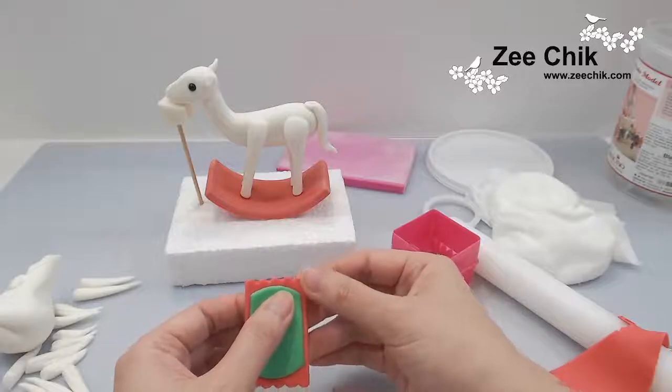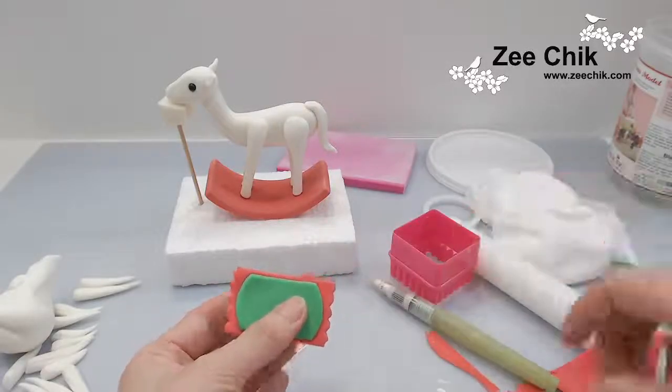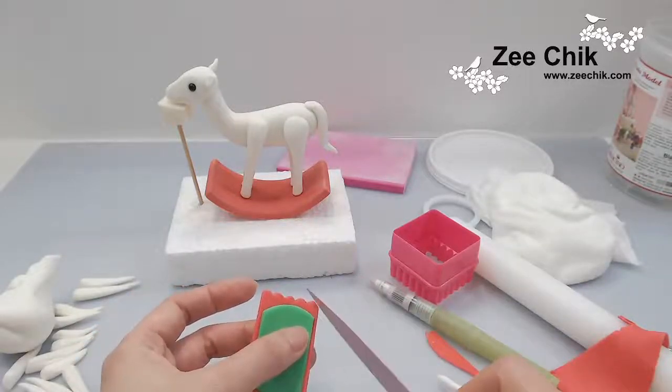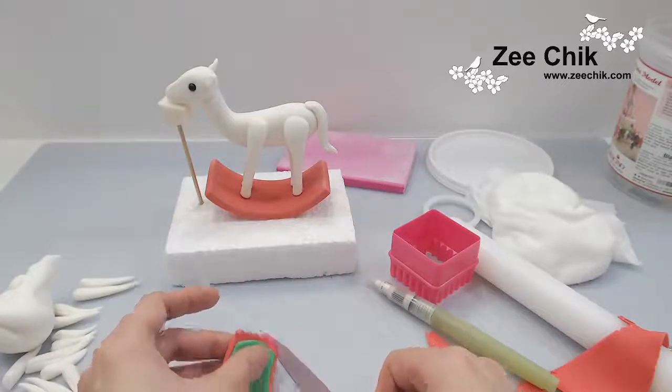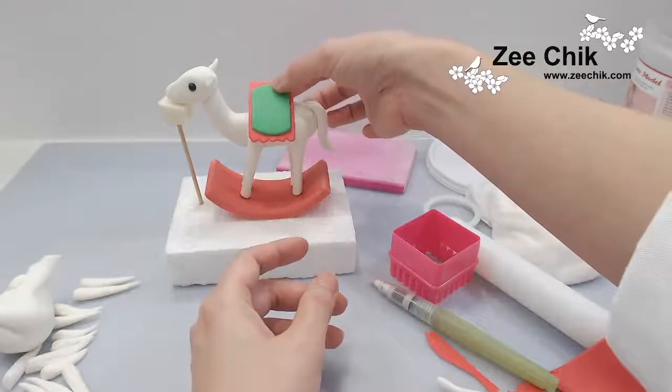Oh, this one has stretched a little bit. If it's stretched, push it back. And then cut off the edges, round it off. Same again, this one. Okay, so that go there.